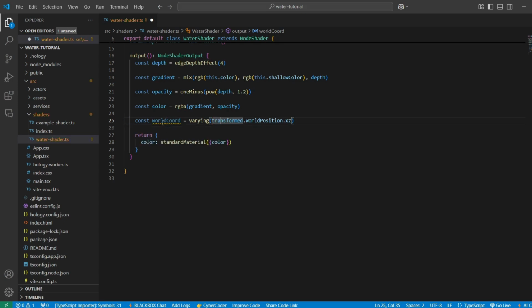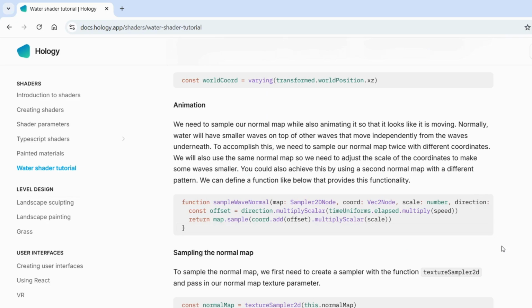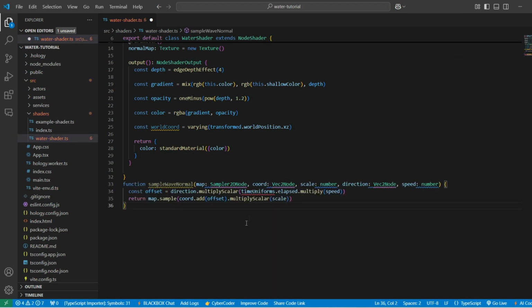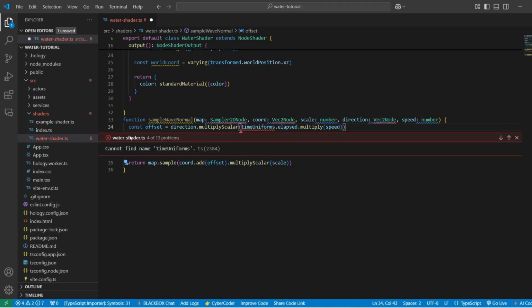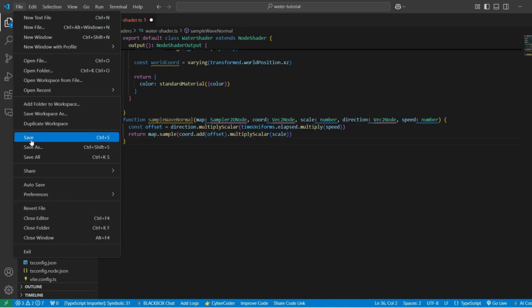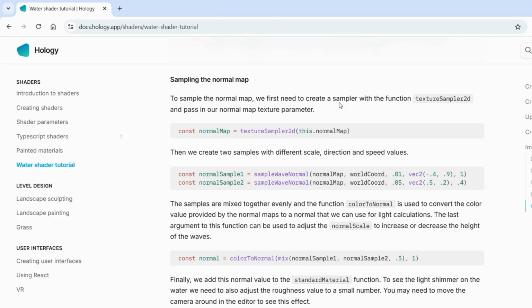And then we're going to add the animation of the water, and this time we're going to copy and paste the code at the bottom. And there I am just updating the imports accordingly, and then I'm saving the file. Next, we're going to sample the normal map, and this is the code already provided.